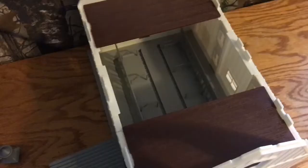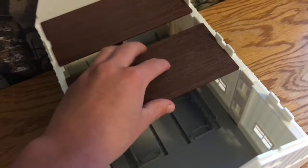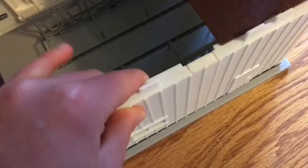Looking down into the barn, we have these plastic pieces made to look like wood. There are hay lofts up top, so you can put a hay elevator here to put hay bales up onto the lofts. The loft can move freely so you can have a big one on one side or spread it out — a nice detail. There are quite a few windows throughout the dairy barn, a door on the side with a window, and a door in the back with more windows.